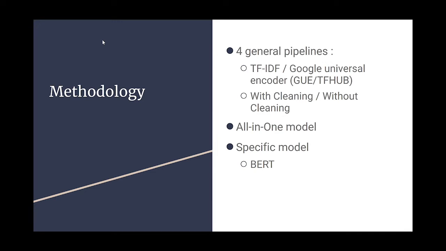Our approach to this problem was to test classifiers with multiple parameters in order to find the best possible results. To implement our strategy, we created 4 different pipelines: TF-Hub without cleaning, TF-Hub with cleaning, TF-IDF without cleaning, and TF-IDF with cleaning. Then we tried to fine-tune the hyperparameters and create a model combining different simple and assembled classifiers. And finally, we experimented both.